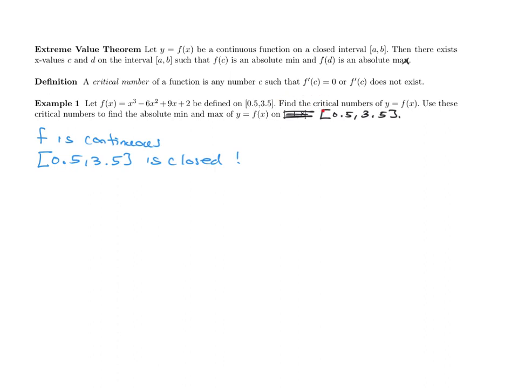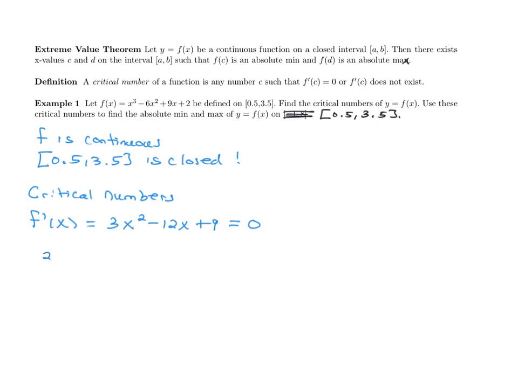Step 1 is let's find the critical numbers. We do that by taking the derivative of this function and determining where it is either 0 or where it does not exist. So let's see, we'll find the critical numbers by first taking the derivative of this function. And the derivative is 3x squared minus 12x plus 9. And I want to set this thing equal to 0 or figure out where it is undefined, where it does not exist. Well, this thing always exists. It's a polynomial. So we only have to check where it's equal to 0.